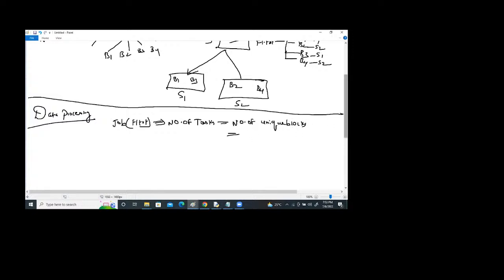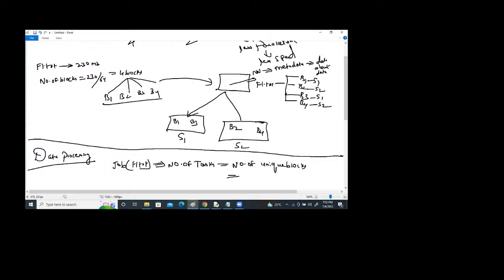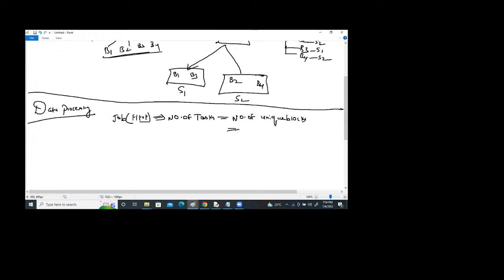How many unique blocks here? 4, right? 4 blocks, all are unique. B1, B2, B3, B4. There are no duplicated blocks like B1, B2, B2, B2. 4 blocks means how many tasks? 4 tasks: T1, T2, T3, T4.